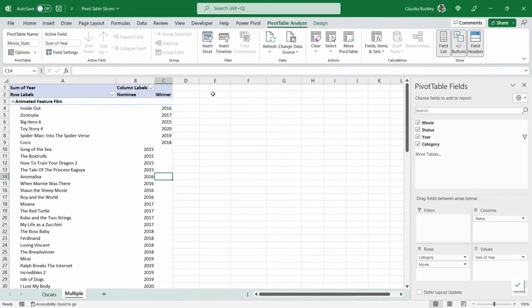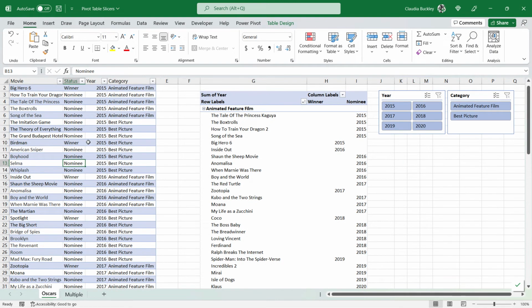If we want to control multiple pivot tables with one set of slicers, here's the important thing. They both need to be created from the same source. So in this case, both pivot tables need to be created from the original table right here on the Oscars tab.